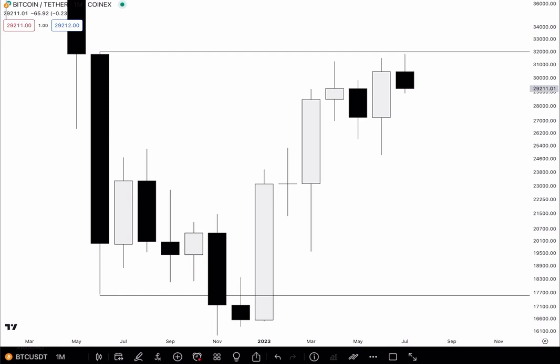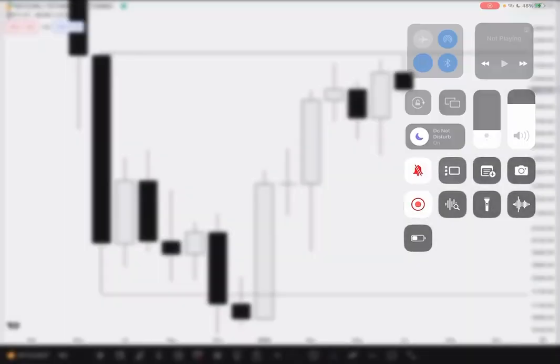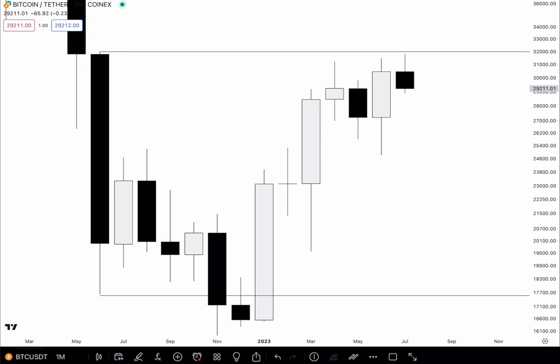This is why when some goofballs on Twitter were trying to call a top over here, they failed. It is precisely because of this concept of mine, right? This candle was a range. This range was truly broken, closed above. When we close above a candle, we expect higher prices. That's it.